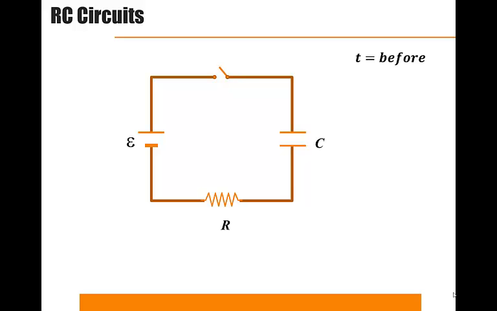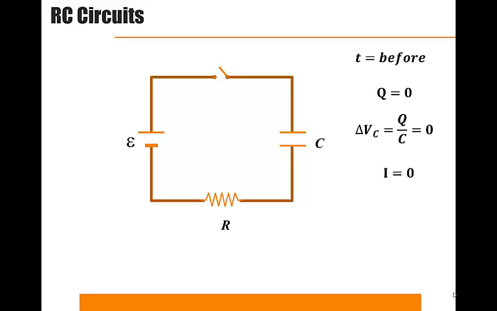So what happens with the potential difference across the elements of the circuit? The charge, as we said before, is zero because the capacitor is not charged. If the charge is zero, that means the potential difference across the capacitor, which is equal to the charge divided by the capacitance, is zero. Now we know that if the switch is open, then there is no current through the circuit. That means the current is equal to zero.